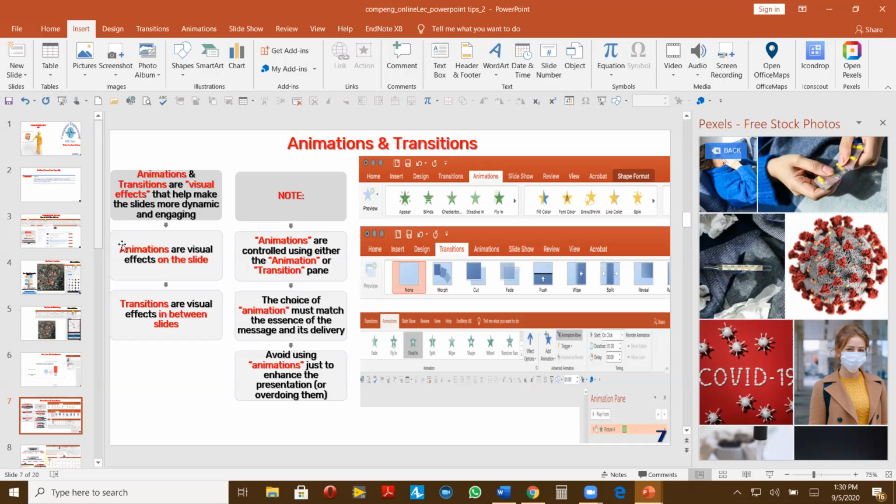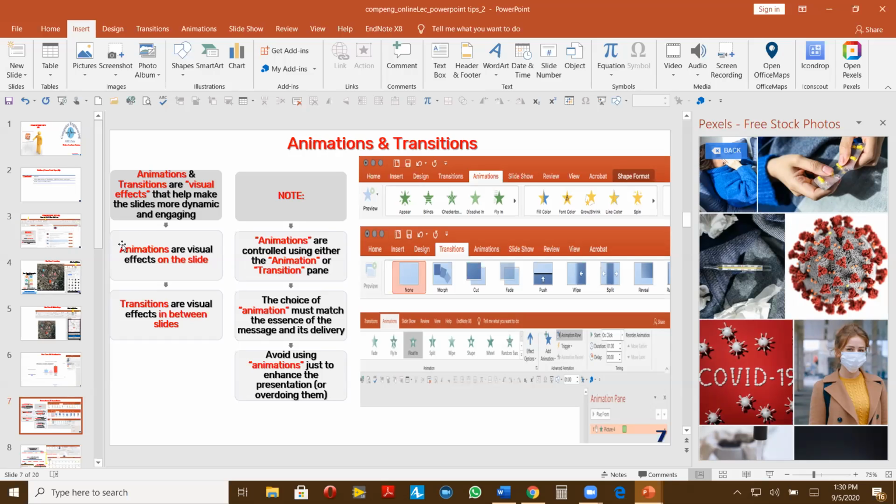Generally we just call them animations, but to give some context to these two things, we will say animations are visual effects that happen within the slide, while transitions are visual effects that take place between slides.